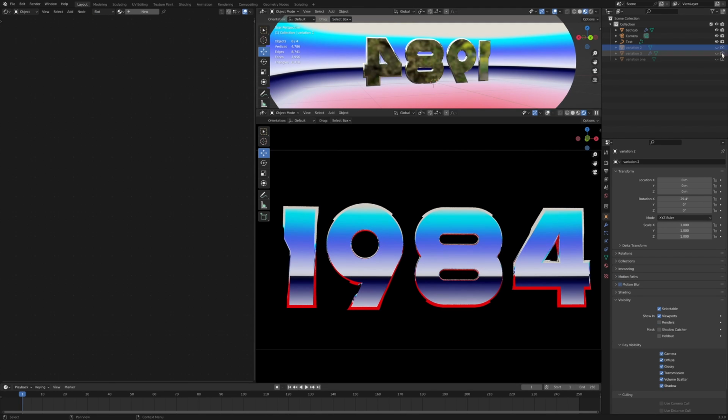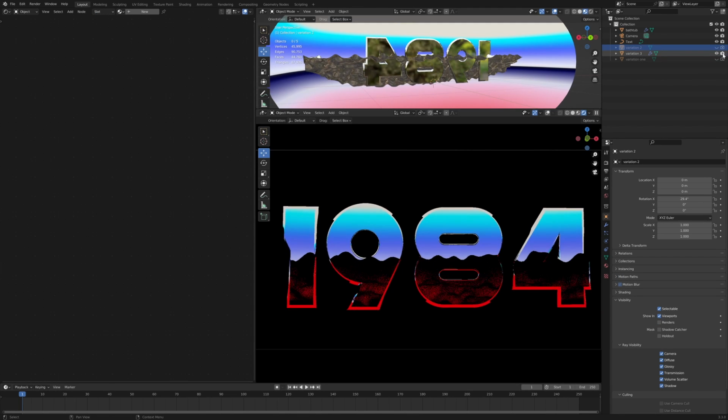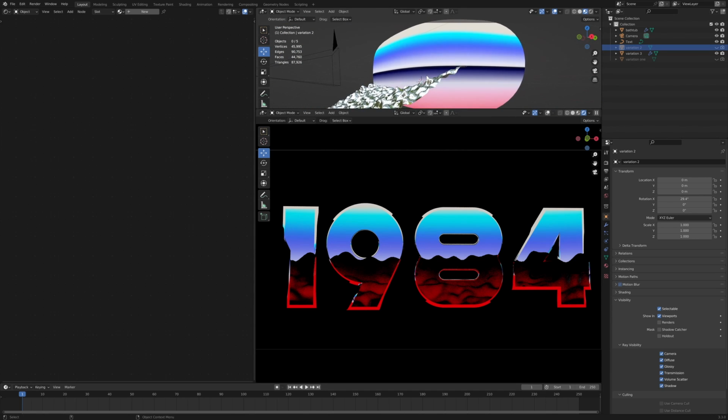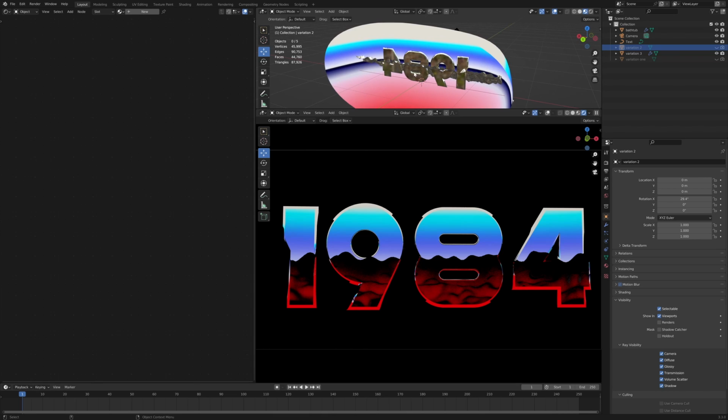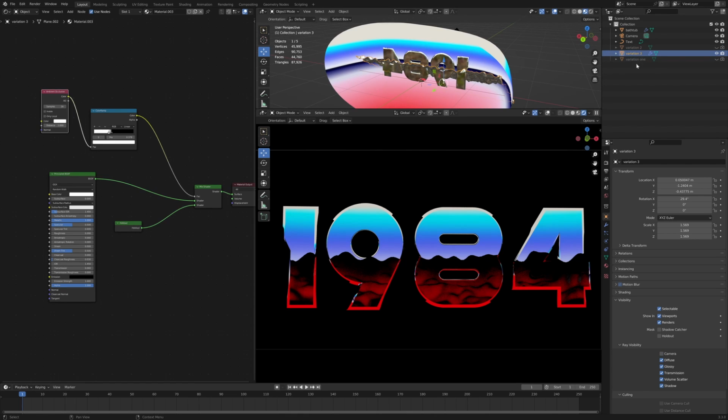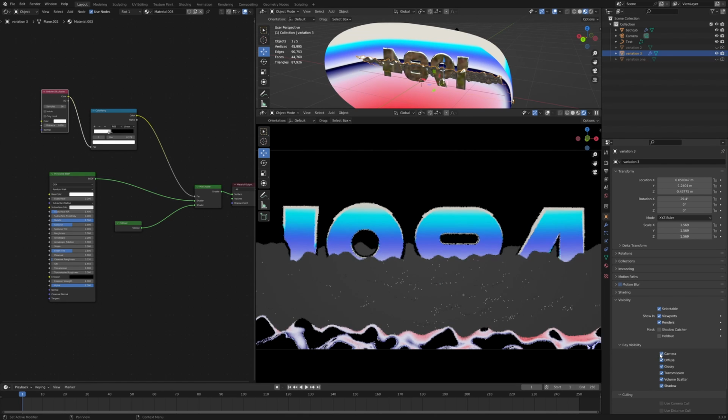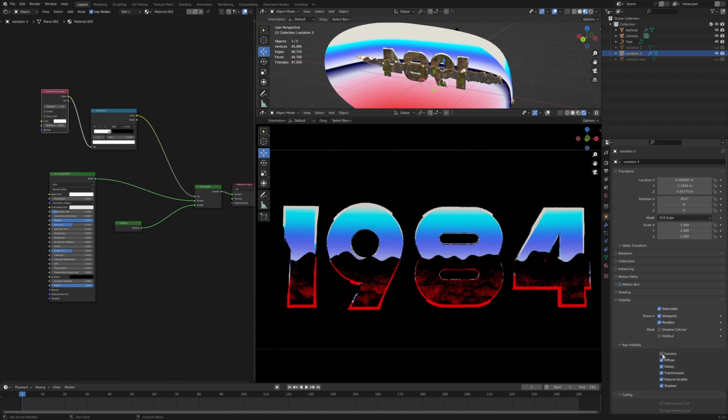Let's just hide that. And then the other one is this one here. It's the same piece of paper or plane, whatever. And the important thing here is that I have made it hidden from the camera. So now obviously it's all messed up. You hide it from the camera, and the only thing that you see is the part which is reflecting in the text.